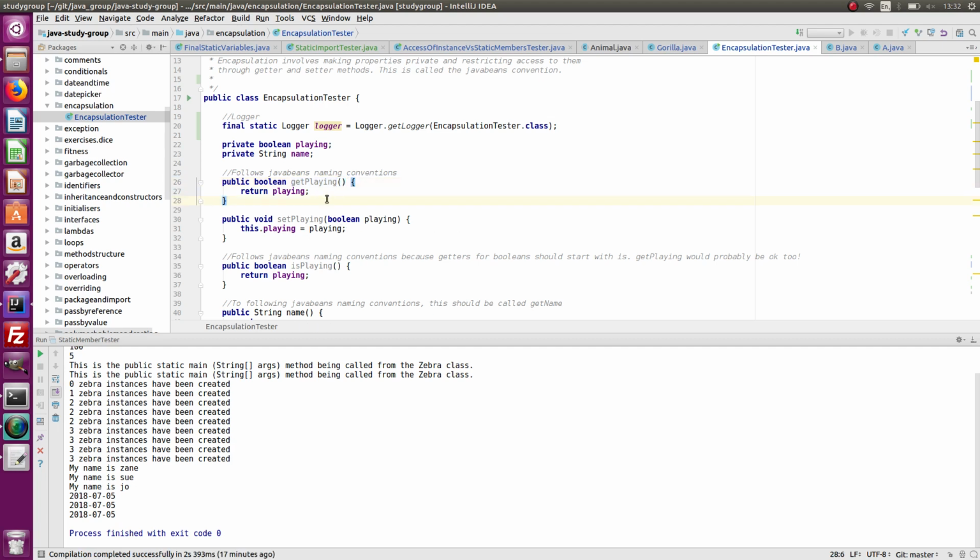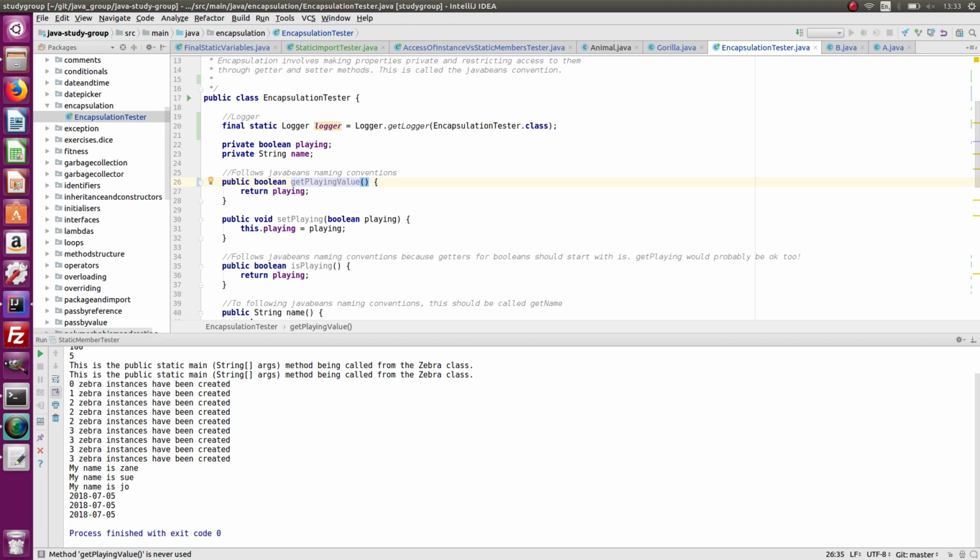The reason this has become increasingly important is that a lot of what we do in Java now, we get the sort of heavy lifting done behind the scenes by some sort of framework like Spring or Camel or something like that. These common frameworks that are used, you'll usually configure them with names of your classes and things, and they'll go and do the rest. And what they depend on to do their stuff is the fact that you've put a getter and setter there conforming to javabeans conventions. So say if I had called that value, I could say to myself, well, it doesn't conform to javabeans conventions, but I don't care, because in all the programs I write, I'm just going to use get playing value, so it won't matter. It's only some academic thing that it doesn't conform to javabeans conventions.